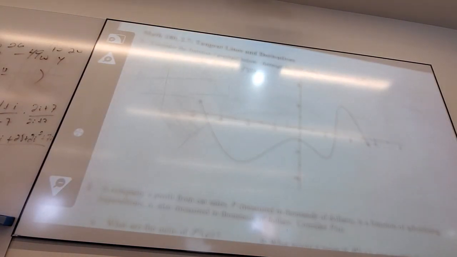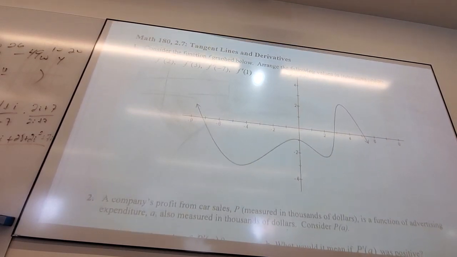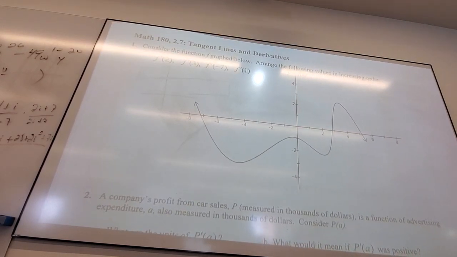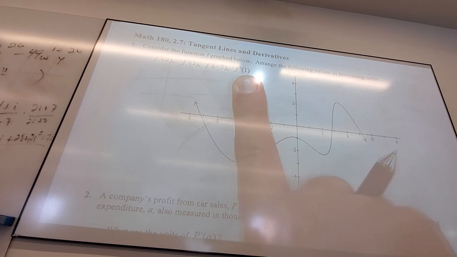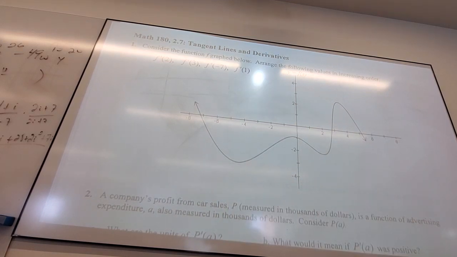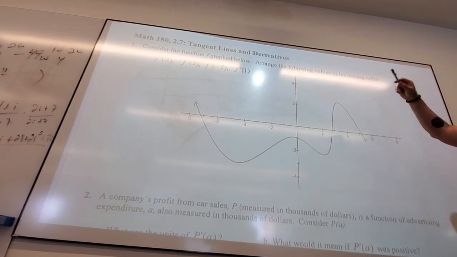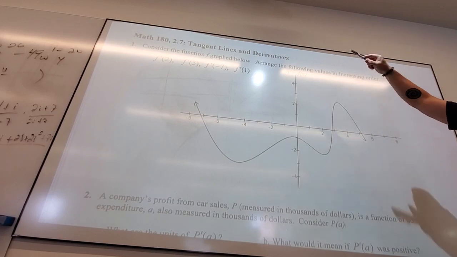In the interest of time, we're going to do this together a bit. Can somebody remind me what that notation means? F prime. F prime, love it. So what is this asking us to do in English? Find the slope. Find the slope at this point. Maybe. And that would be really difficult. So I'm not asking you to find the slope. I'm just asking you to put them in order, right? So what's the increasing order?